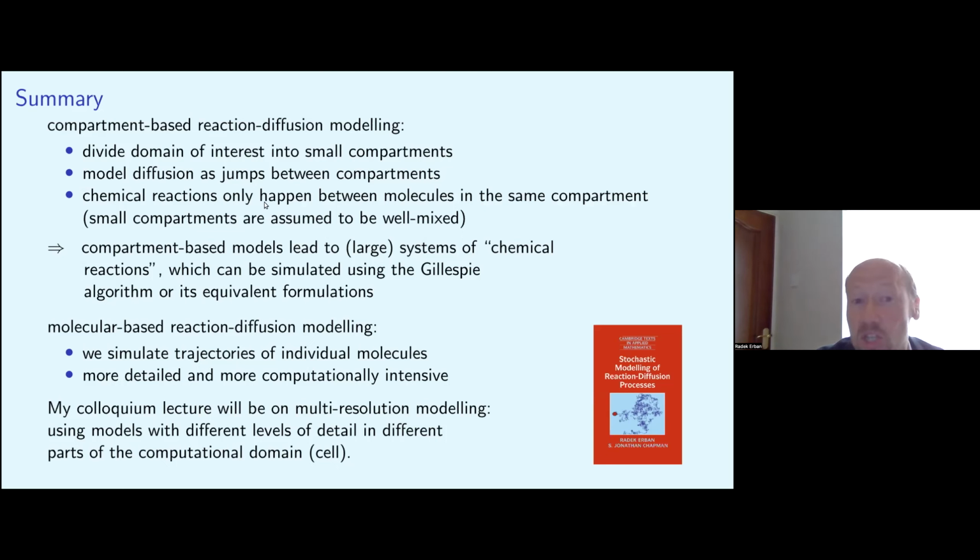Chemical reactions are localized and can only happen between molecules in the same compartment. So small compartments are effectively assumed well mixed, but by having a lot of them, you can simulate spatio-temporal distribution. Such modeling leads to a large system of chemical reactions, which is in itself challenging to simulate efficiently. But that can be done.